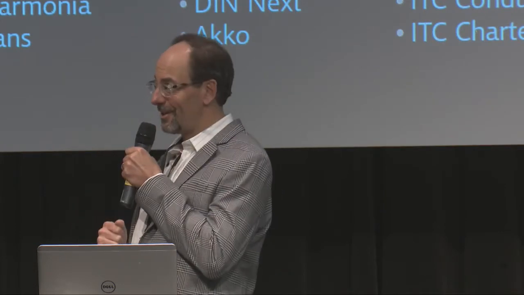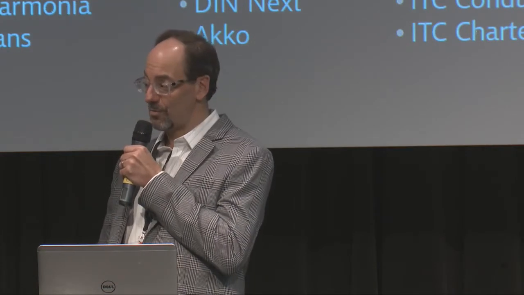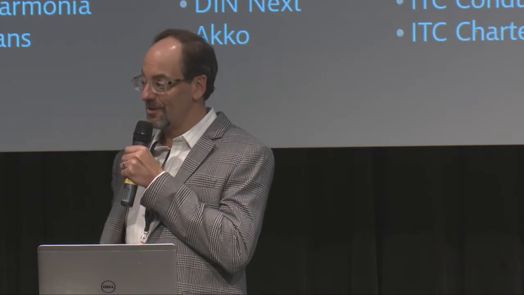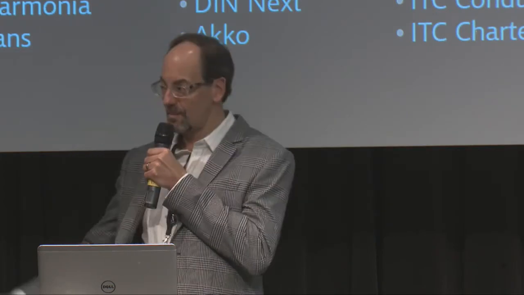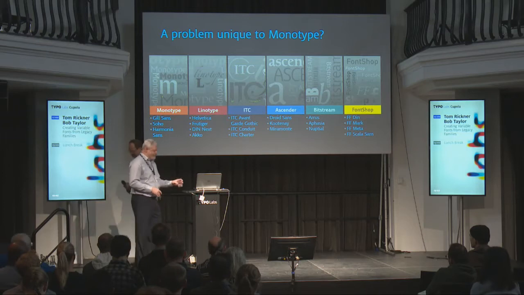And so that's why we rely on really intelligent engineers. And Monotype has a bunch, and they report to Bob. And so I introduce Bob Taylor, who I've worked with for several years now, and whose team has been working on solving the technical problems so the designers can focus on the design problems. Bob, thank you.